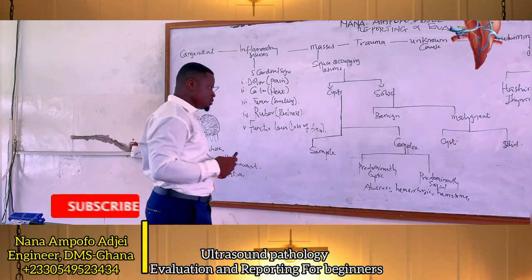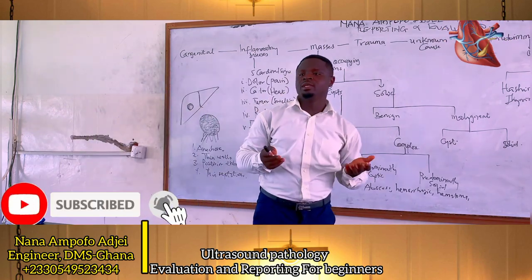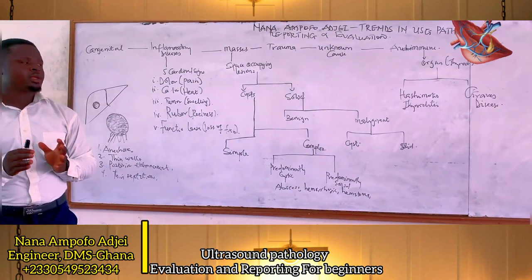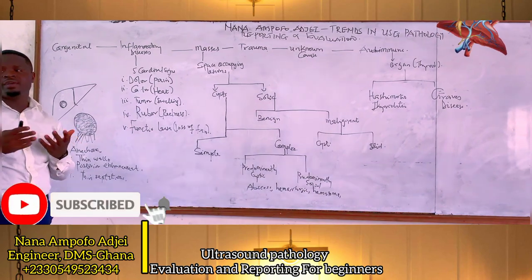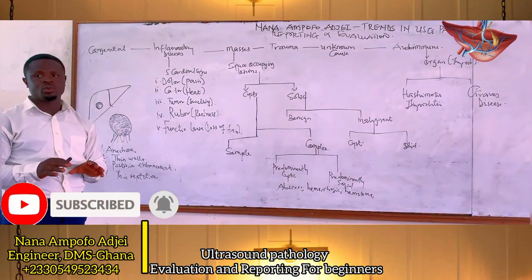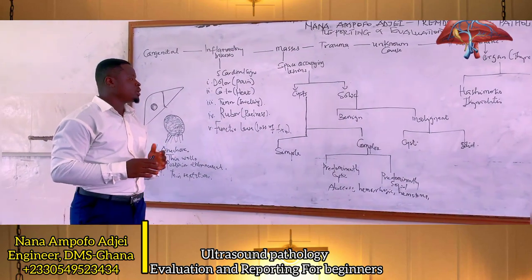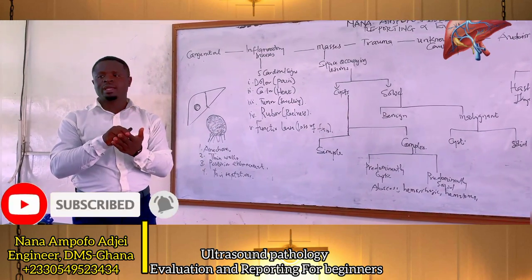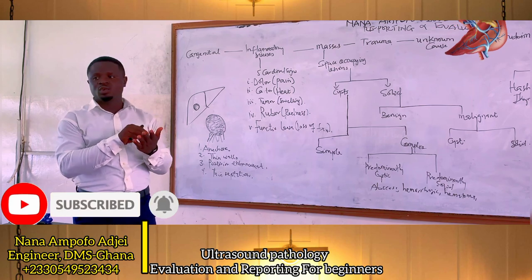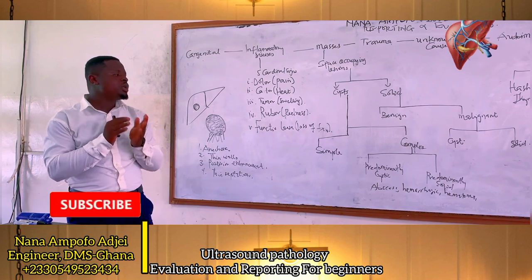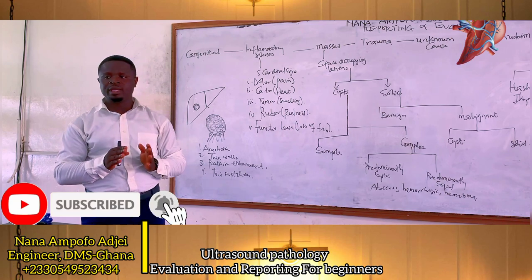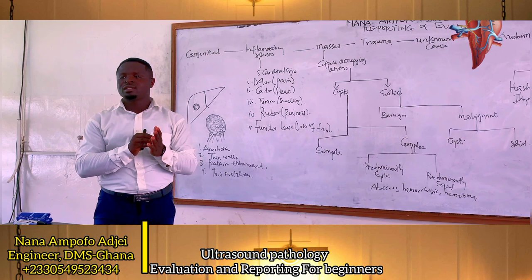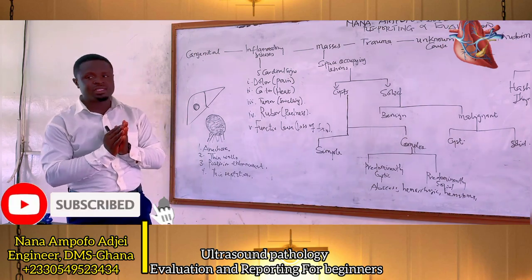Now, when it is complex, what do I mean? We have echoes within the cyst, a cystic lesion that is infected, and then we have internal echoes within. Now we can classify the complex according to the tissue makeup, what it entails within the lesion, the cyst. Do we have more cystic than solid components, or do we have more solid components within the cyst than the cystic component itself?